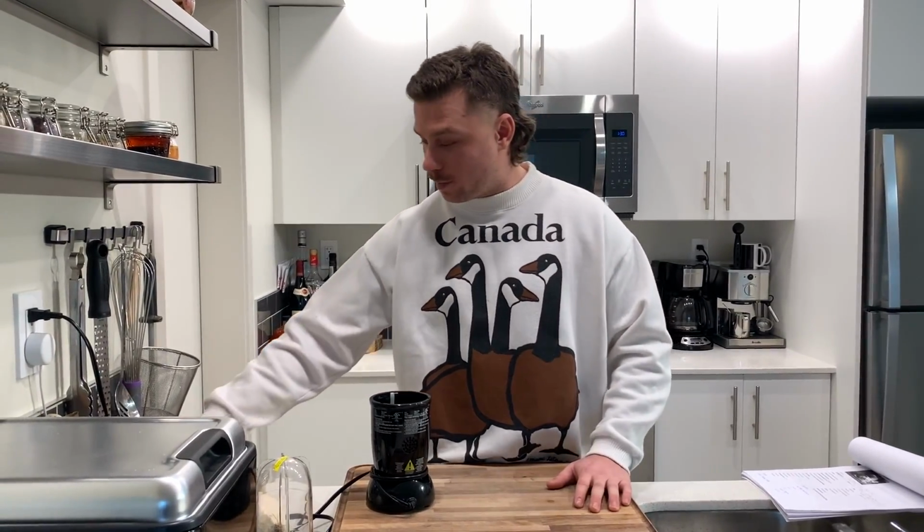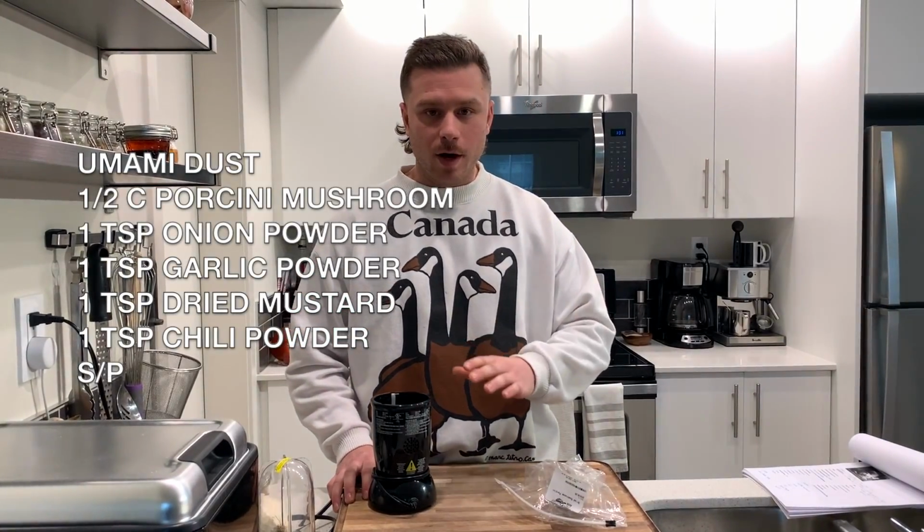Okay, so first things first, we're gonna make some umami dust. Now, if you haven't heard of it before, you're not the only one. It's gonna be a combination of some porcini mushrooms, some chili powder, onion powder, garlic powder, a little bit of mustard, salt, and pepper. And we're gonna use that to sprinkle over the burgers before we cook them. It's gonna impart some great flavor. So let's go ahead and get that together.